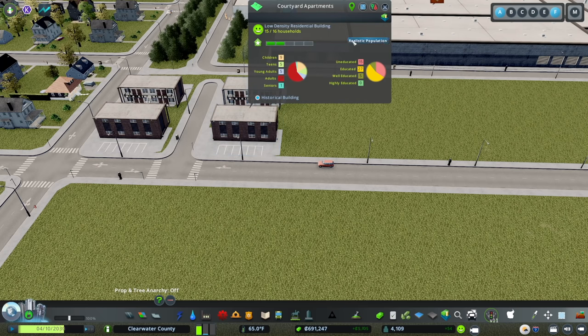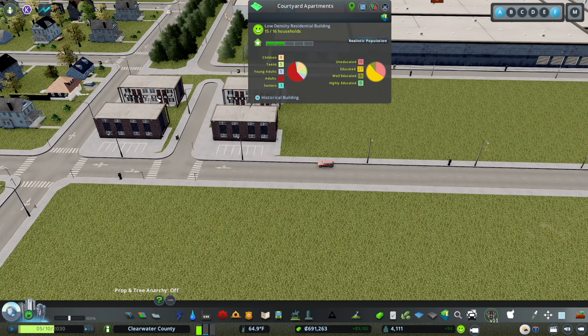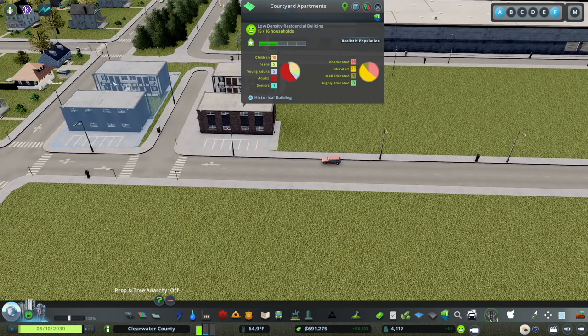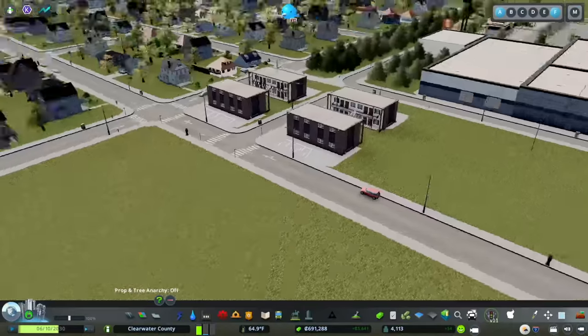Let's take a look at these buildings in a realistic population. I went in before the episode began. This was listed as one. So if you're using realistic population, they calculated that this was one unit. So I went through and I counted the doors. 1, 2, 3, 4, 5, 6, 7, 8, doubled, 16 households at each of these. So this is 32 households.